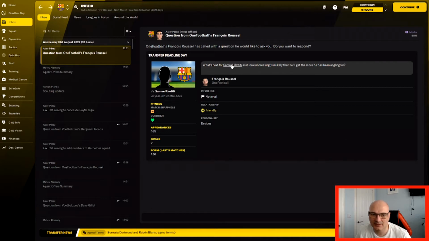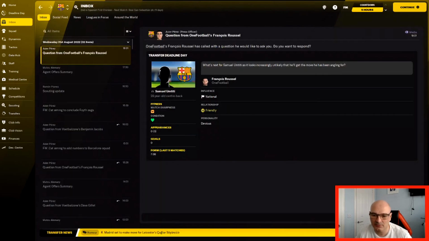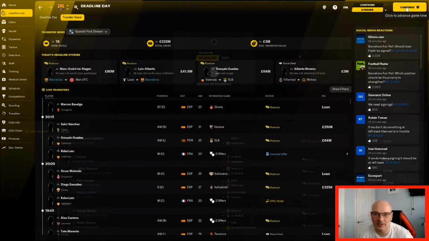What's next one is you're not allowed to get... in fact, you know what? I'm going to offer him out again. I'm desperate to let him go. Offer to clubs. Just let him go. And we'll respond to that. Yeah. We'll see what happens. 5 hours to go of the transfer window. This is exciting stuff. Right, a couple of hours to go.